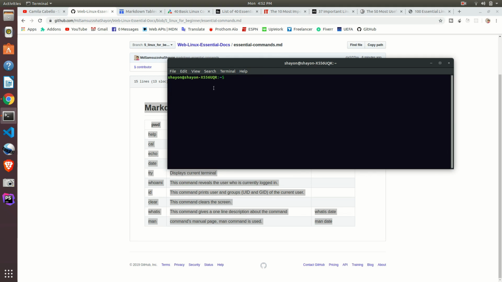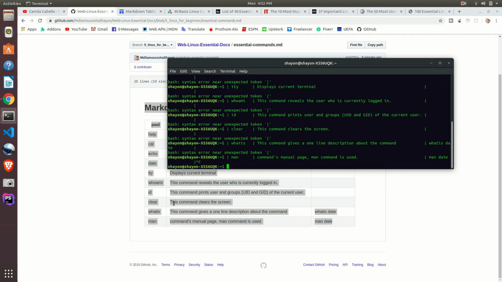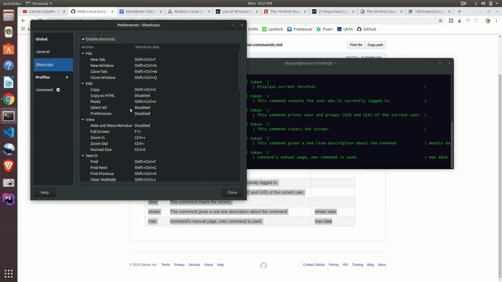Ctrl Shift C. This will copy, and to paste it, just right click on it and paste. Those things are copied. But we want to copy something else. Just press Ctrl C to exit from this window. Let's see some more shortcuts. Ctrl Shift V. This is how we can paste.